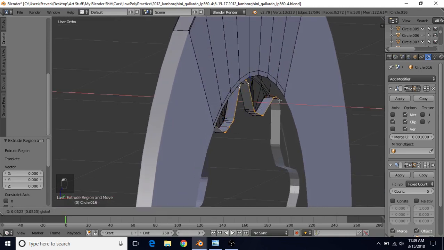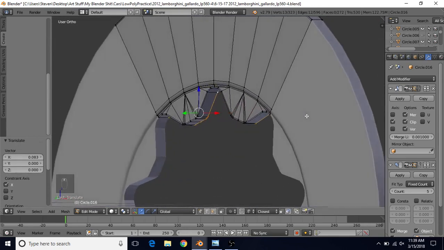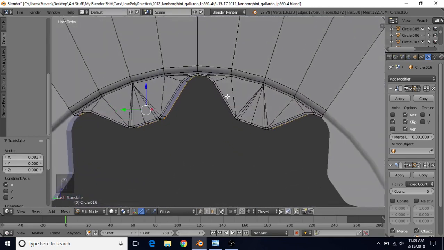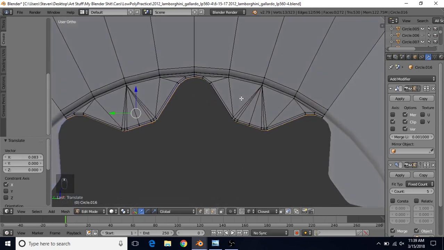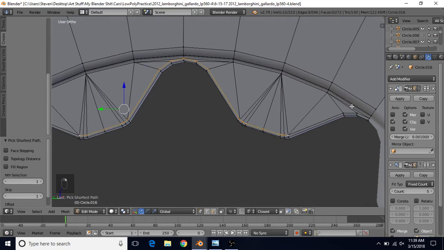And then grab it on the x-axis, hold Control, snap it to this point so that it has the same x value. We still need this inner edge loop, this inner supporting edge loop. So what we're going to do is select one of these vertices, this top one on the inner edge loop, hold Control, right click to select, continue holding Control and right clicking to select until you have this entire edge loop.